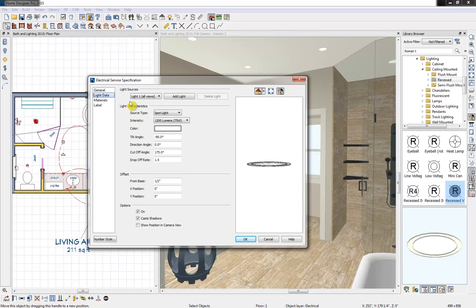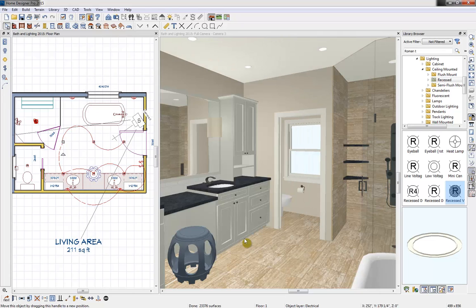Under the light data, we can also control the source. It can be a point light or a spotlight or a parallel. So if you would like, you can change the different type there, and you can change the intensity. So if you need it to be a little less intense, you can change that in the color, and all the way through you can really modify your lighting to pertain to the areas that you need. So then that will update and modify for us.